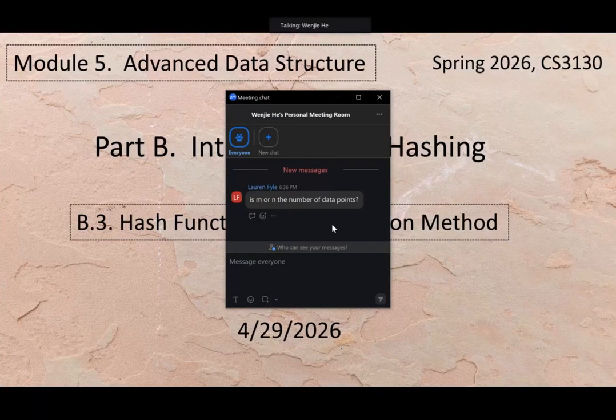So the question I want to ask this way: M is not the number of data points. M is different from the number of data points.